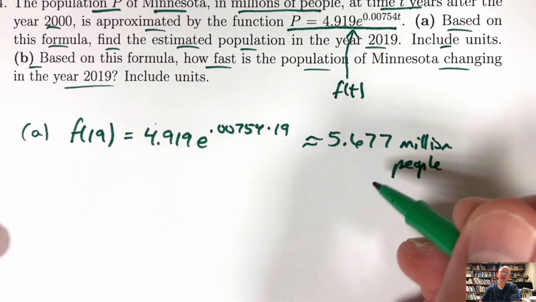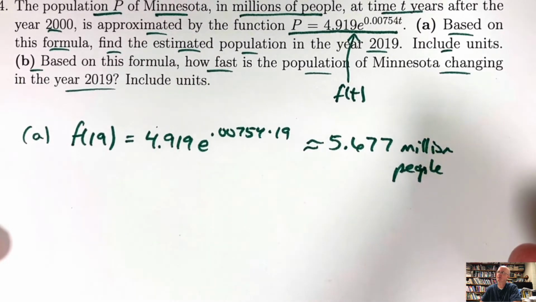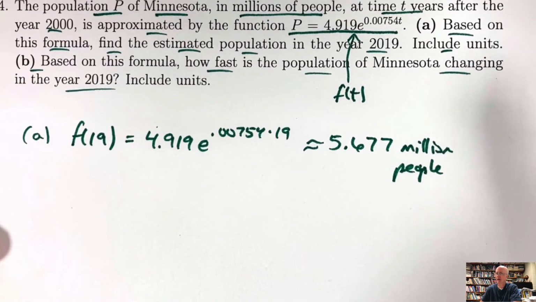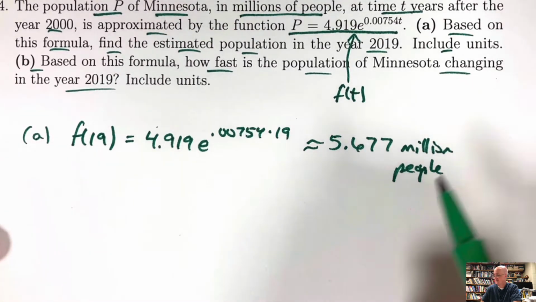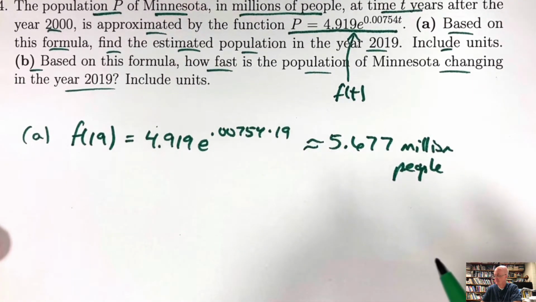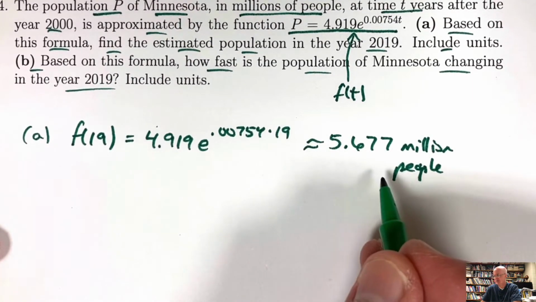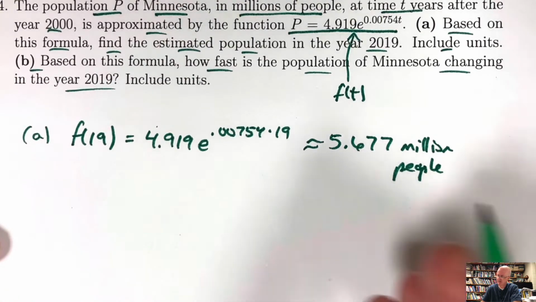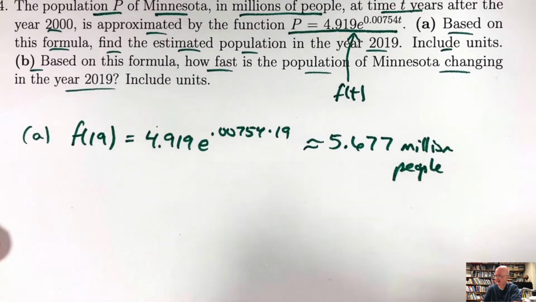The population growth rates in terms of births per 1,000 people or something has gone down over time, especially since the year 2008 and especially since COVID. So, I mean, COVID in 2019 hadn't occurred yet, but I'm thinking maybe this is too big. But there's also immigration to take into account, migration from state to state, that kind of thing. So who knows for sure? You can look it up.